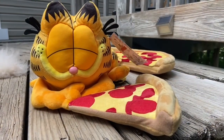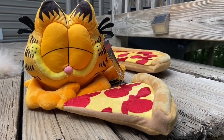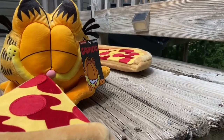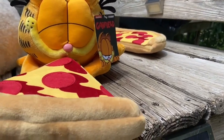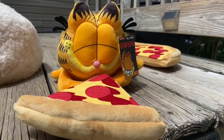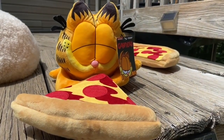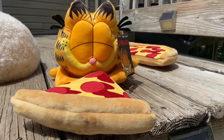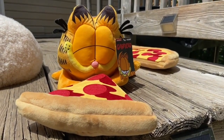As you guys can see there, he's starting to eat it. This was in Knoxville, Tennessee when we got it. I'm just filming it right there at the Airbnb, as you guys can see. Definitely a must-have to add to your collection. It sold out of Big Bad Toy Store, so you really got to shop around for it. We just came across it at Target and picked it up.